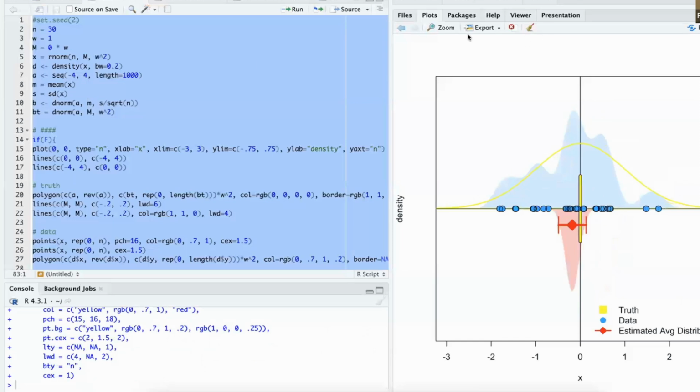Oh, it was the previous one. Every now and then, just by chance, my estimated mean and my confidence interval is not going to cover the truth. This is called a false positive. I somehow have too much confidence that this value is not zero. So this will happen, and by adjusting these bars, we can decide how often we're going to have one of these false positives.